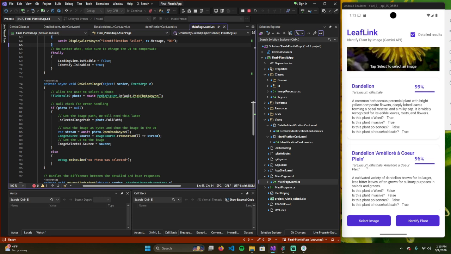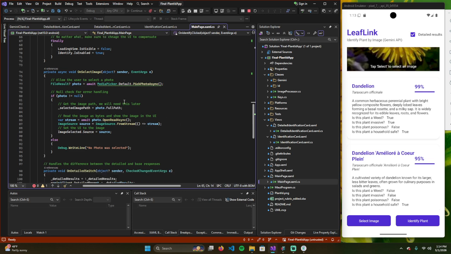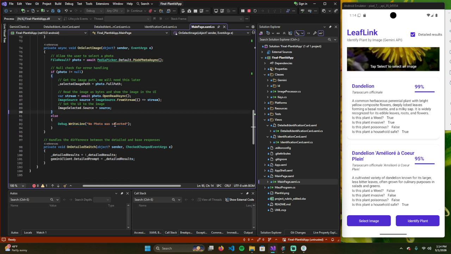On select image is basically when you click the select image, it's going to open the media picker. And then there is a check here for error handling. Basically it says whether or not there was a photo selected. And then on detailed switch basically toggles whether or not we want detailed results.